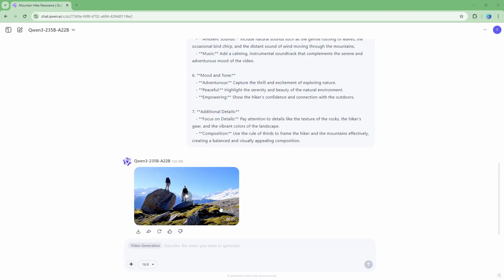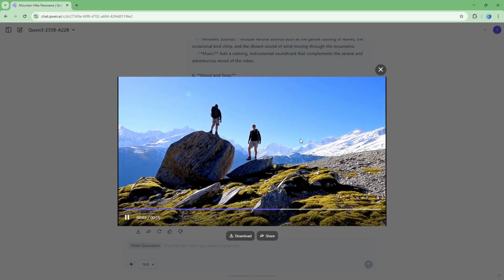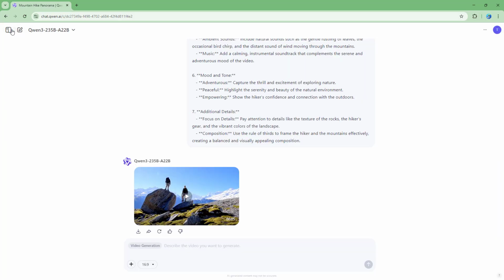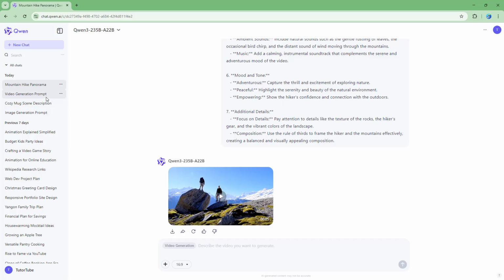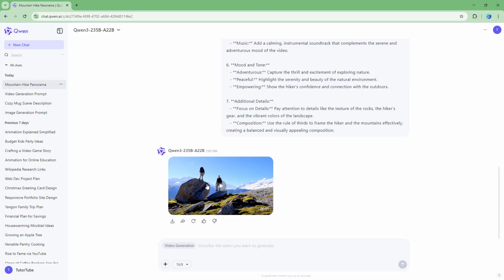And now you can see that a similar video is here. So you can see that this is what you have right here. Not exactly the same, but you can see that it generated a video in similar settings. And this is how you can generate video to video right here. It is not perfect, but you can see that it produces similar videos just like this. And that is how you can utilize the video to video trick inside of Qwen.